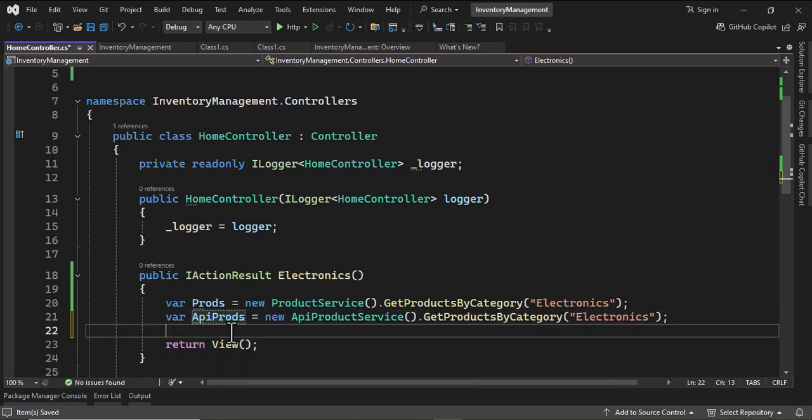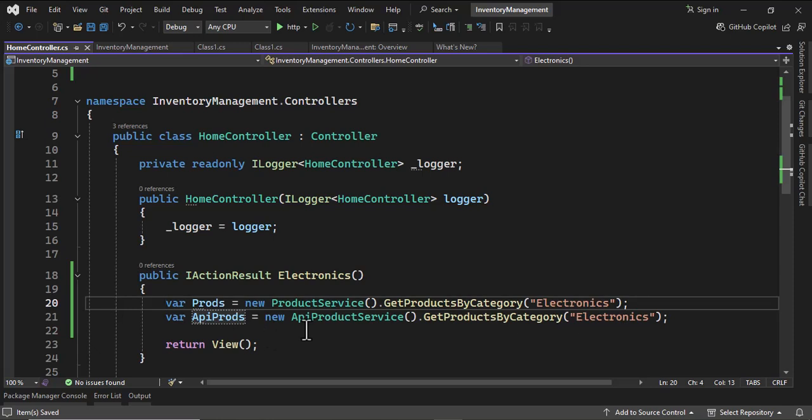One will return us the electronics type products from our test server, and another one will return us the products from our API calling. Let's see what will happen if we do it by direct instantiation.